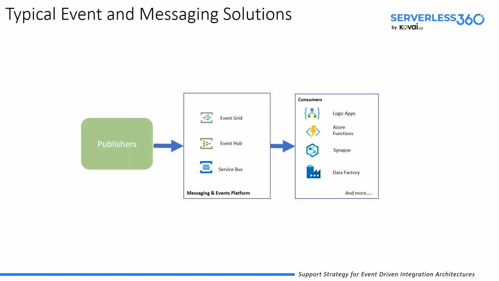I know a lot of people probably saw Dan's session a few weeks ago, but just a really quick recap. If you're building solutions in the event and messaging space, you typically have these 3 concepts. You've got the messaging and event platform, which is the bit that Azure gives you. So we've got Event Grid, Event Hub, and Service Bus.